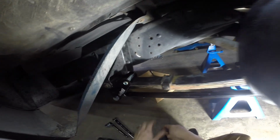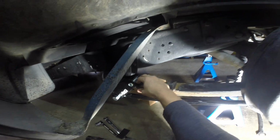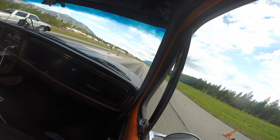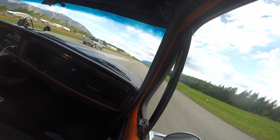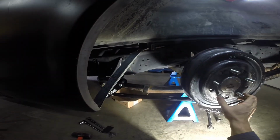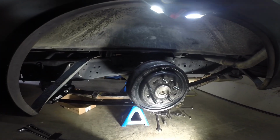When I'm going to go race this thing again, I think I'm going to set this just so it's touching the spring. And then we'll see how that goes. Hopefully it won't spin quite so much. You'll hear on this video I'll post right now. You can hear the RPMs just sitting for a long time. It's just spinning the tires for I don't know how many feet out of the hole, and ended up losing that round. But hopefully this helps. Let's put some wheels and tires on it. Let's go try it out.